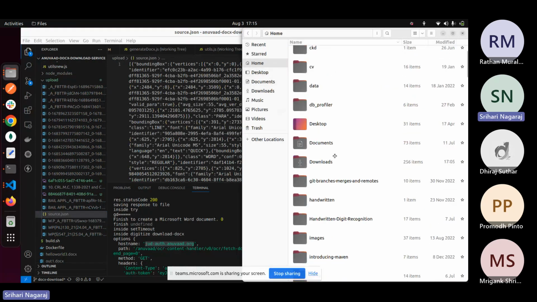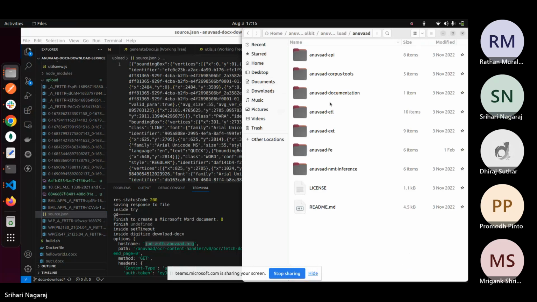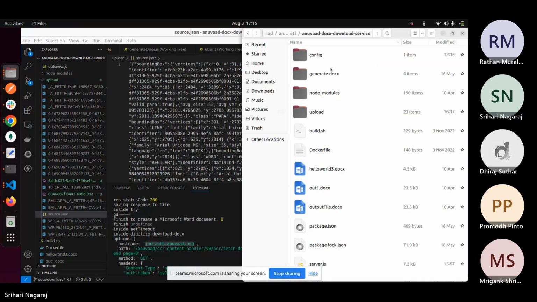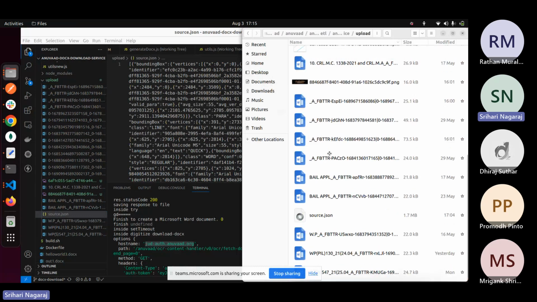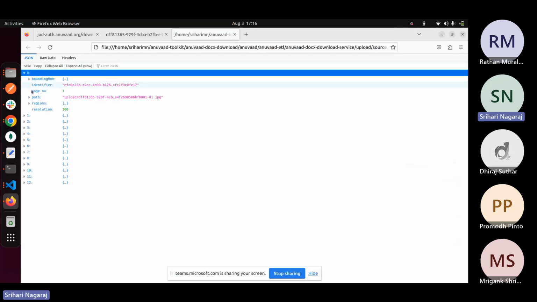Let me show you the whole structure. If this is the source.json, it doesn't look like your normal output structure because everything is refactored and sorted into an array, a simple array, nothing more than that.